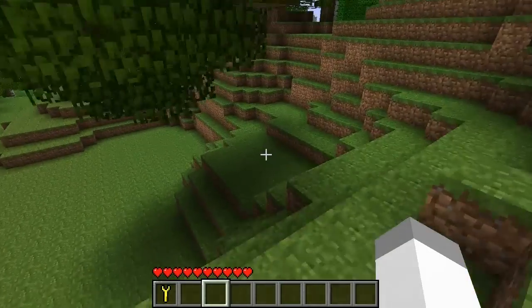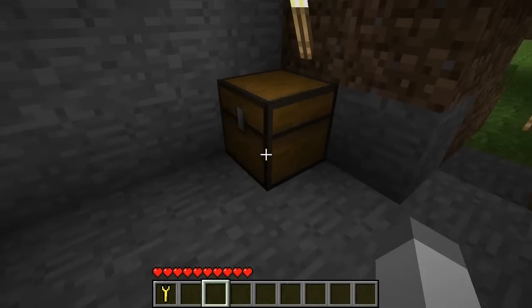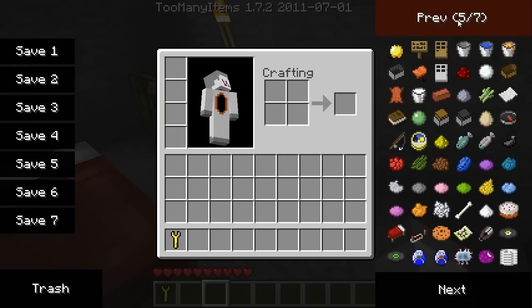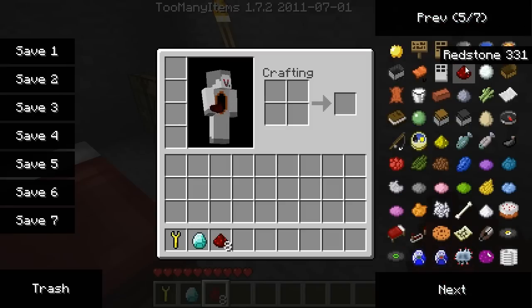So, first things first, we're going to be using energy crystals today. So, I'm going to start off by showing you how to build one of those, and to make one of those, you need a diamond. Where's a diamond? Come on, there's a diamond. And you also need 8 redstone.